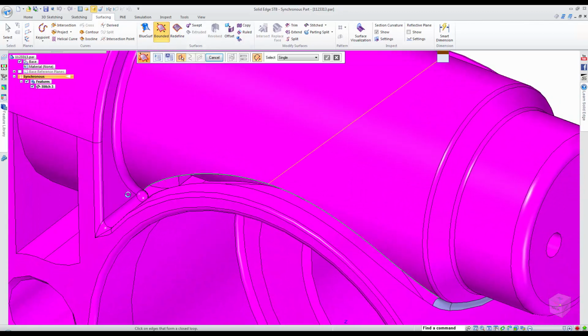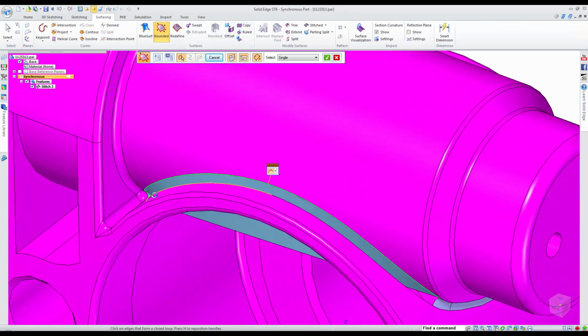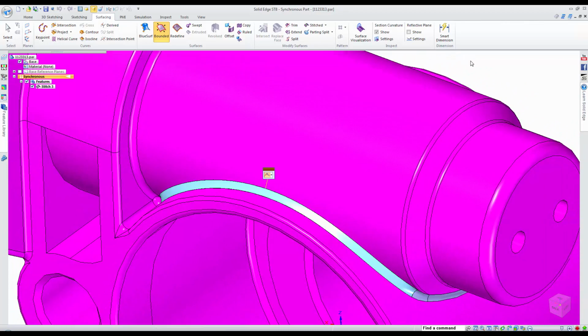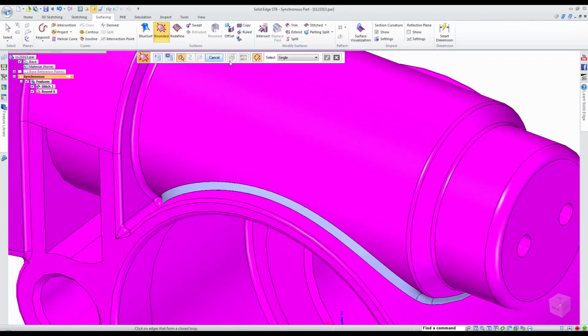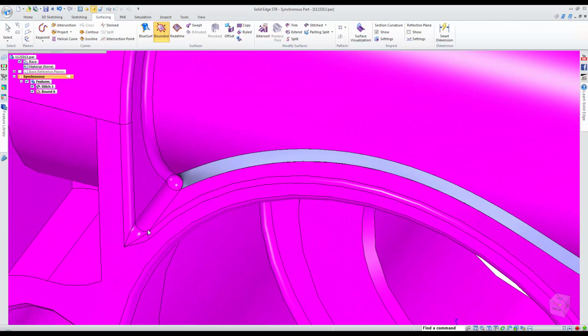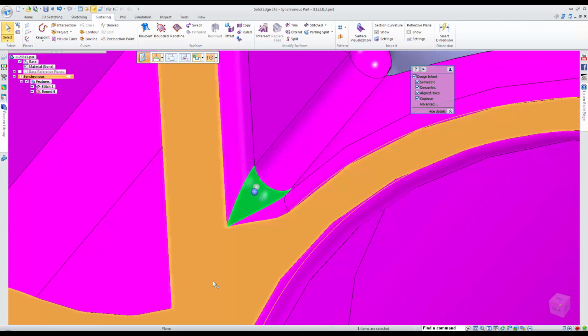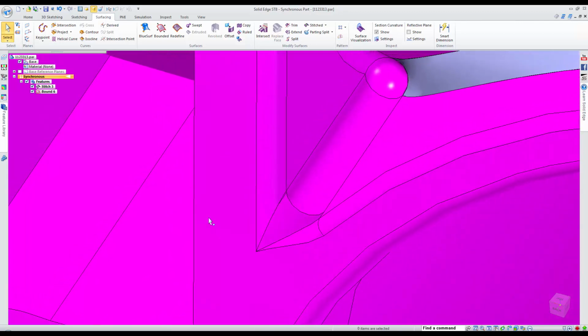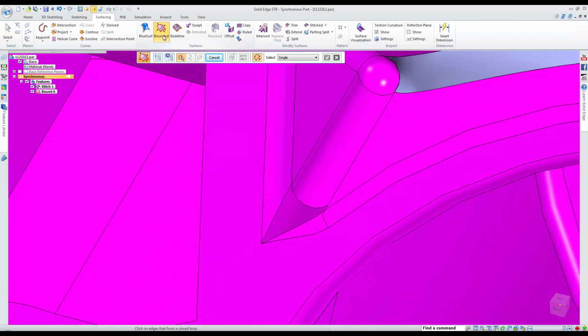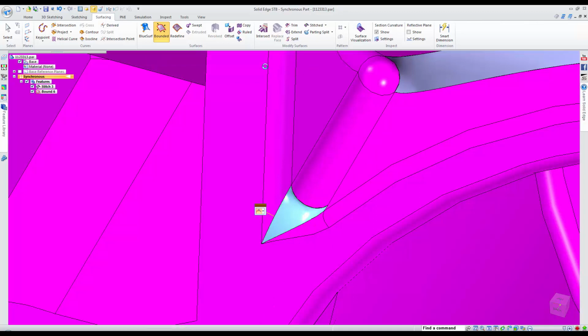We're going to select then the edges that make up that hole that we've deleted or that surface in there. So I'm just going to pick all of those edges. We create a nice bounded surface. I can accept and finish that. I'm going to come over here and do the same thing. So I actually want to delete this corner first. So I'm just going to select that surface and delete it. We'll do another bounded surface. And again, just select our boundaries. Accept and finish, and then we can stitch it all together.